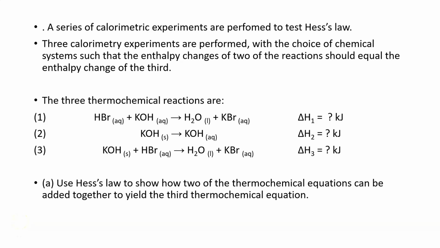What I want to do is go over an example of the analysis that you would use for the magnesium oxide lab that we did in class today, to show that Hess's law is correct, or to demonstrate that we can use Hess's law to get the enthalpy change for a target equation.